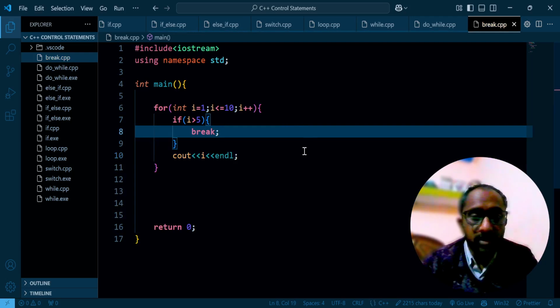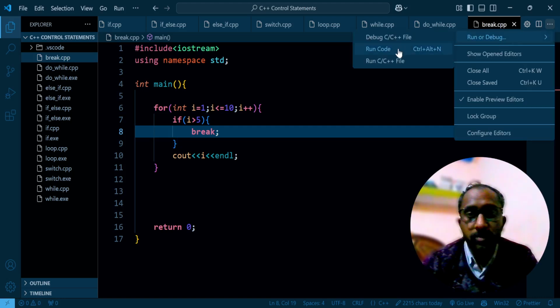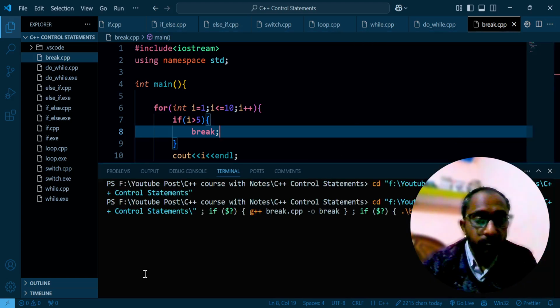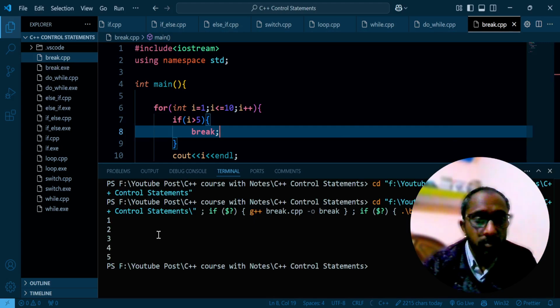So check what is happening. I will show you what is happening from this code. It stops the looping. The break statement immediately stops the looping process. So it will show you 1 2 3 4 5.